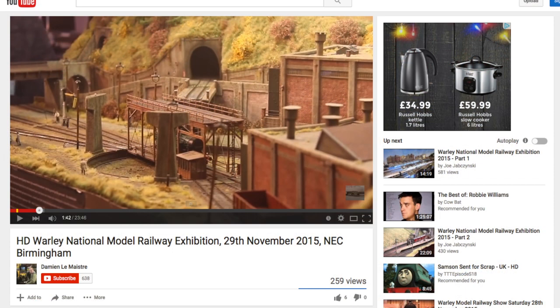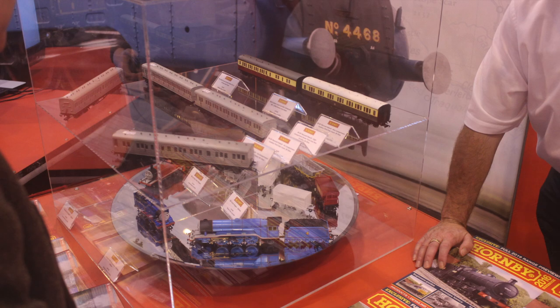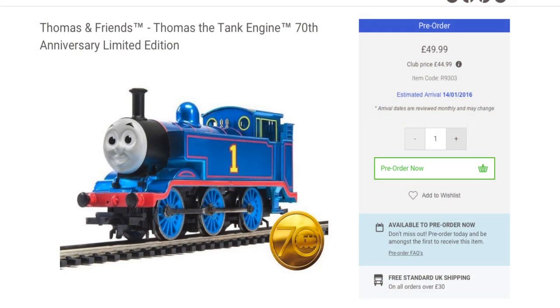You may remember I did a video recently of me going to the NEC in Birmingham. When I was there, I got a few products, including the Bachmann Emily, which I'll be talking about today. When I was there, it was actually very interesting. There was a stall there, at Hornby one, as there is every year, showing all the new Thomas products. And I've also just pre-ordered the 70th anniversary Thomas, which is due on the 14th of January next year.